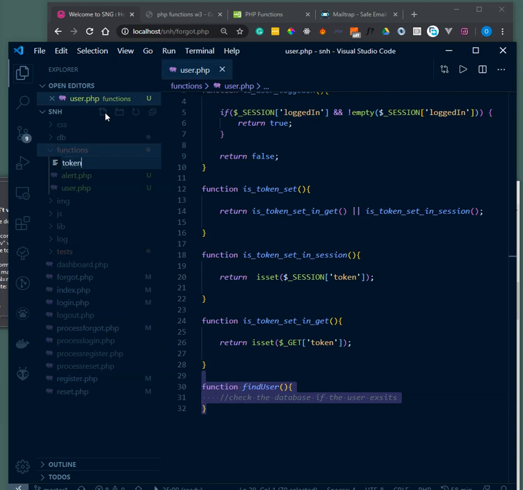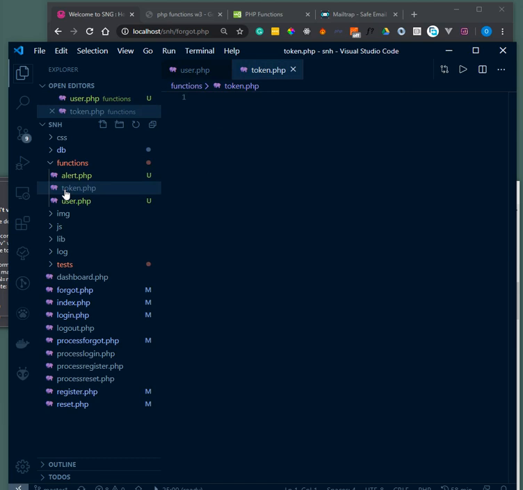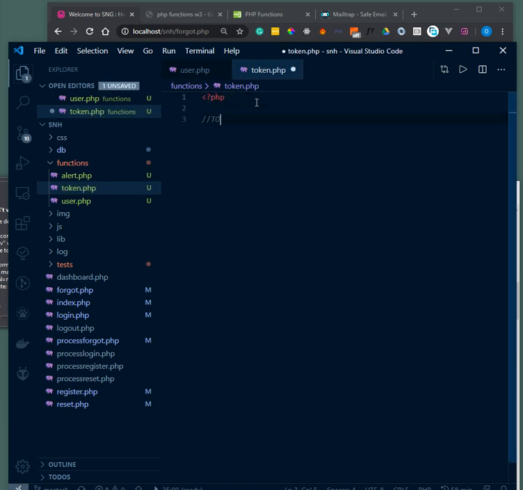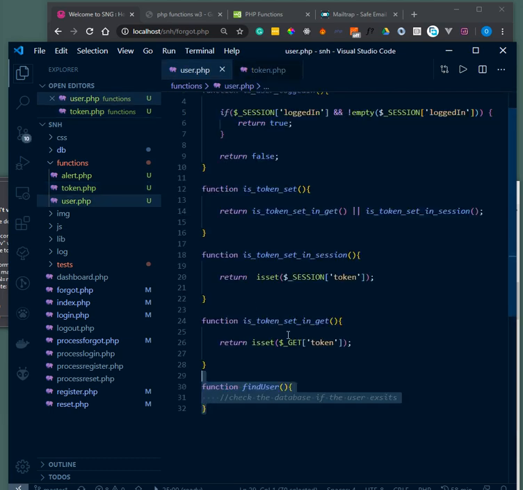So for generating token and for setting token and all that, we'll be using this function for that. So I won't forget to do token code, implement token functions. Okay, so this is getting long, and I'm still going to continue. I don't want to record more than one video for functions.